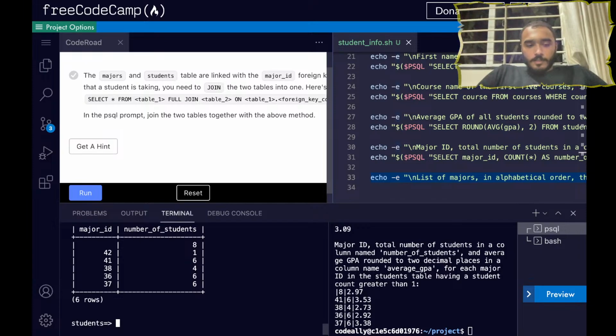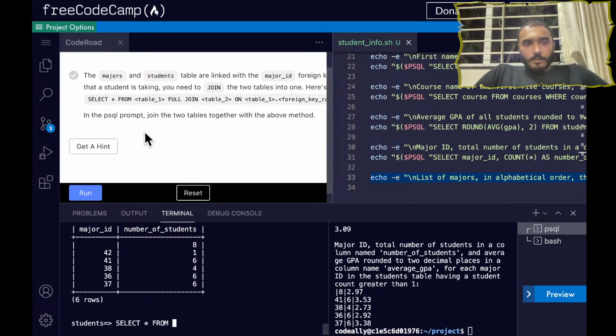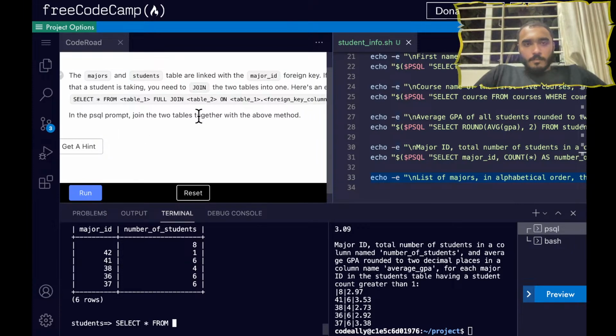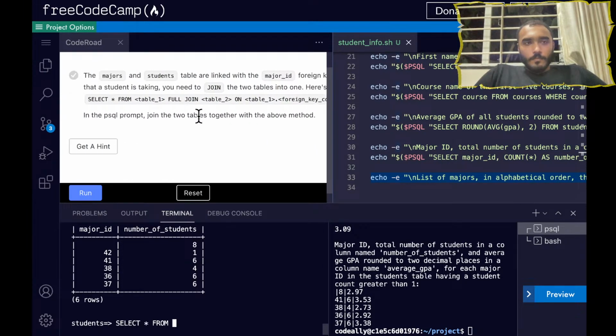Okay, let's find out. So select all from table number 1. What do you want? Which tables do we have to join? Majors and students. So let's take majors first, and we write full join. Table number 2, which is students, on what?